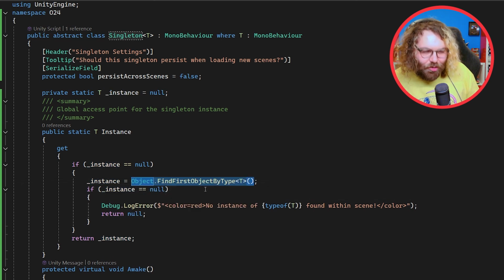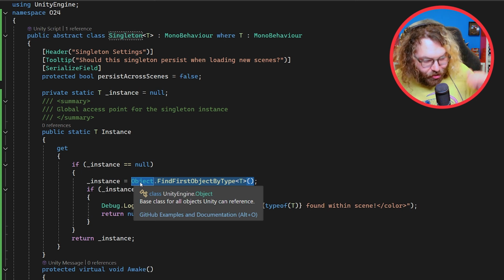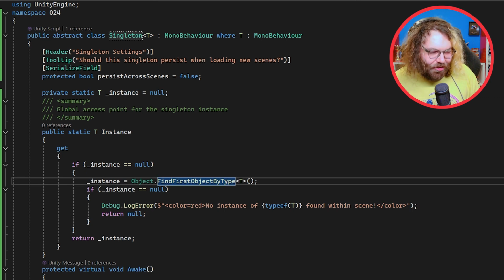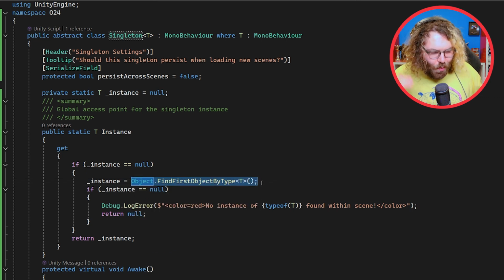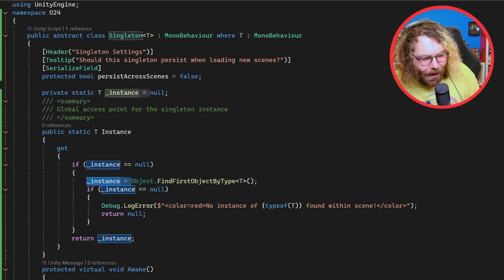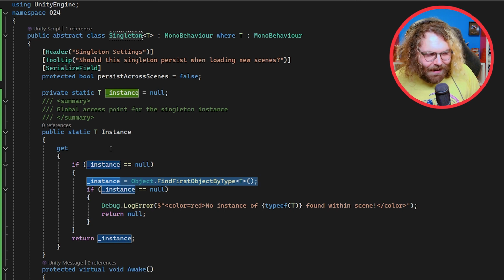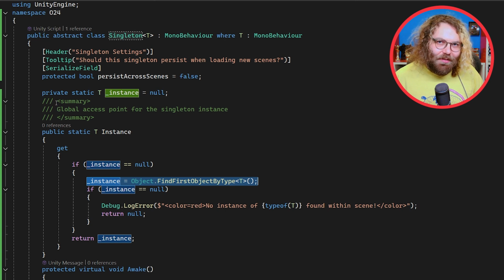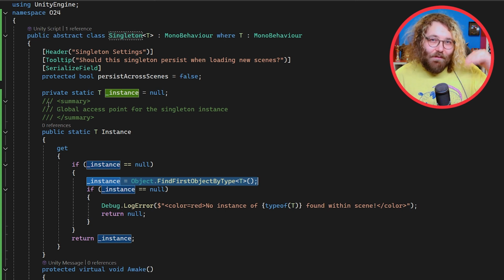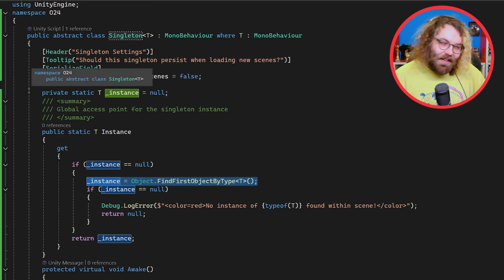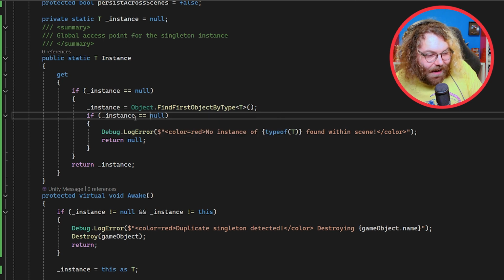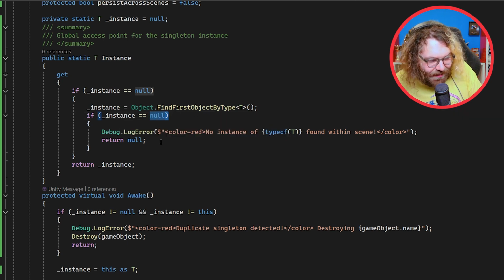It's called lazy initialization, where we search for the object to make it the instance manually ourselves here just to catch it. And I think that's called a race condition, where one script is firing before the other script is ready. So we're basically solving a problem that we might not have, because ideally people don't use awake to set up things on other scripts. They do setting up things on their own scripts in awake, and then in start, that's where you would interact with other scripts.